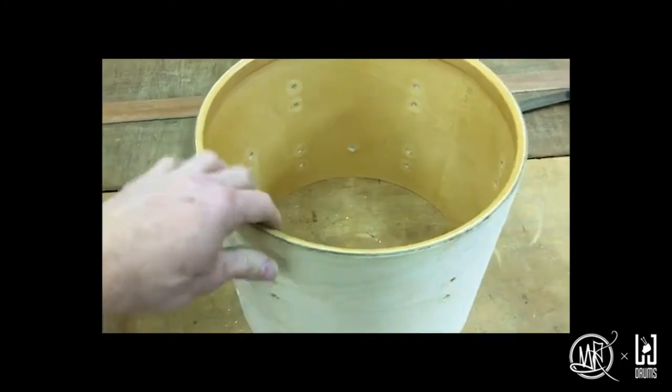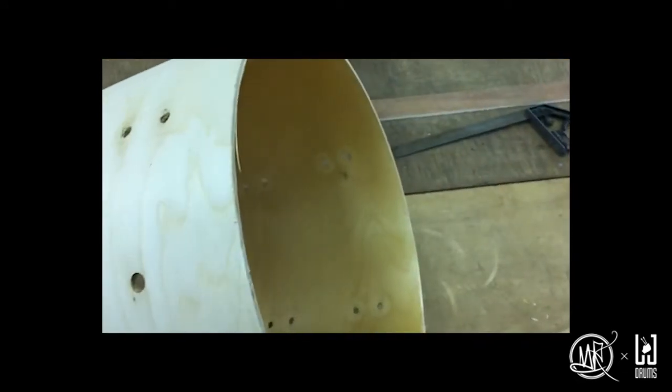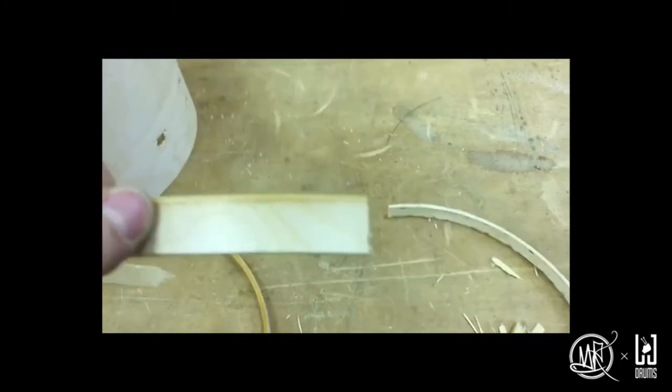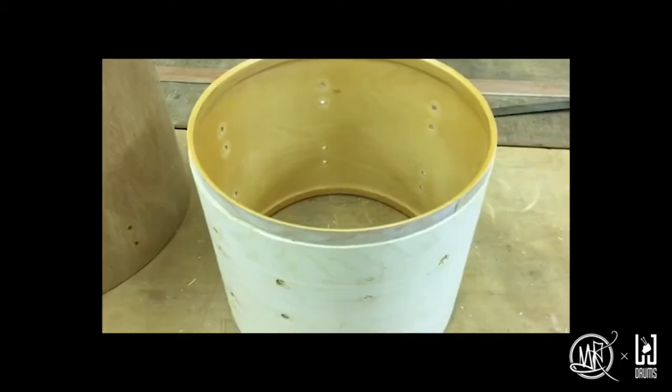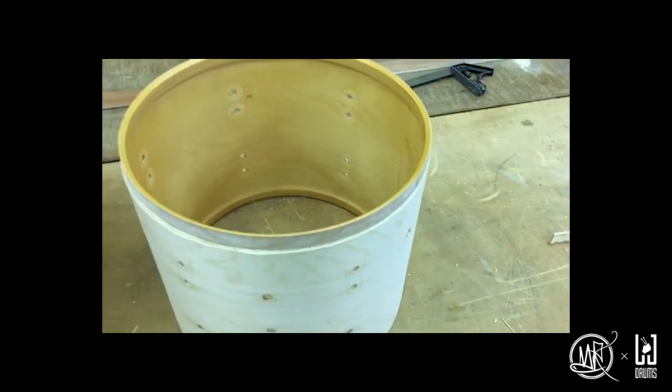That was a little touch and go in places, but it's a success. This is the shell — these are all my measurements and sizes for the actual finish. That's what it looked like before with the reinforcement ring still attached. I cut that clean off, and was left with a nice little off-cut. I put a tiny cut down the outside of the shell and the outer ply just popped straight off. Just a little more fine sanding to get the glue off and it'll slot back in perfectly.